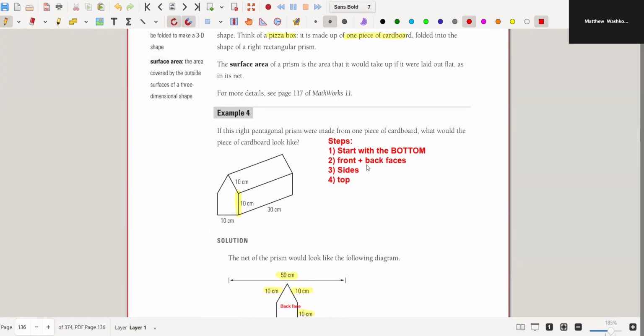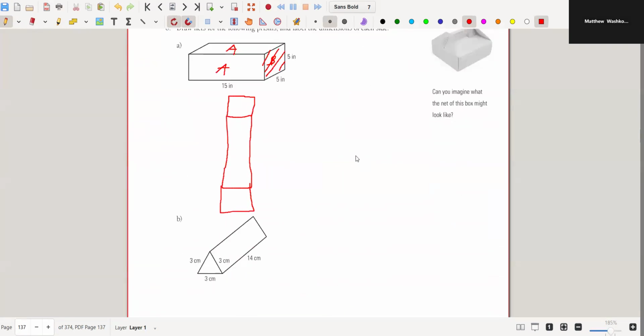Now I'm going to do the sides. So I've done the bottom. Now I have this side and I have the back side, right? So there are two sides there. And then I start with the top, which is another one. Now, how do I know if I've done it right? Well, how many sides are there? There's 1, 2, 3, the back side, 4, the bottom side, 5, the right side, 6, the left side. 1, 2, 3, 4, 5, 6. I'm good to go. No, I'm not.